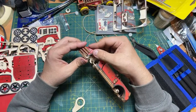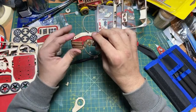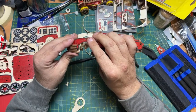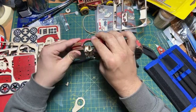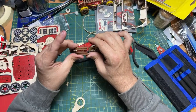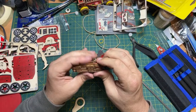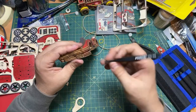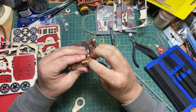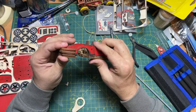He didn't quite. I think there's a. Come on. He pushes in there. Lay down. That's him. He slots in there.